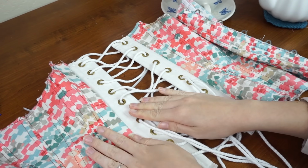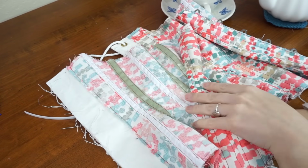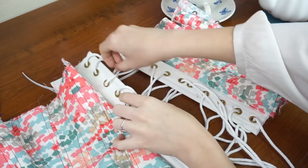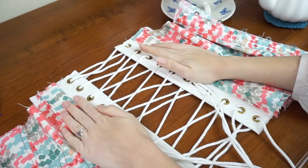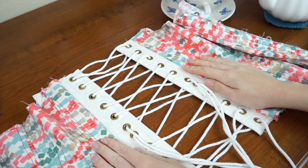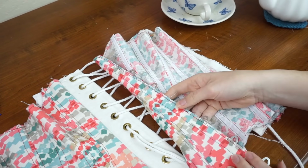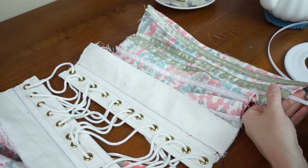I added in some lacing strips, which were actually made and lent to me by my dear friend Sam. She made them when she did her 1890s corsets so that she could easily test the fit of all her mock-ups without having to put grommets on every single one. The busk I'm using, funny enough, also once belonged to Sam. Where would I be without her? I genuinely do not know.